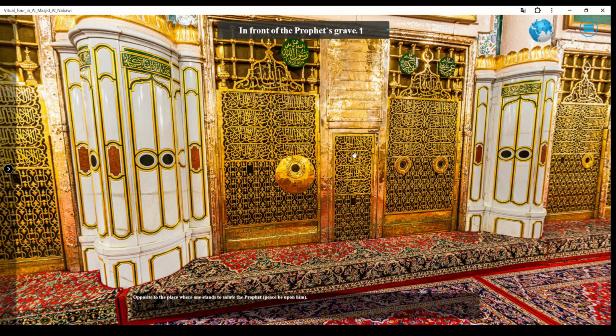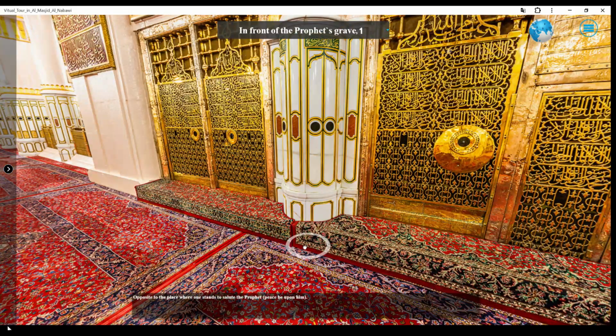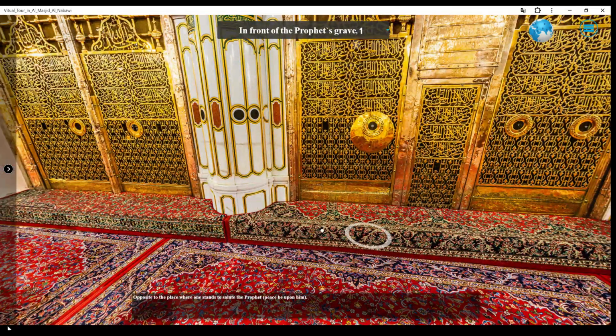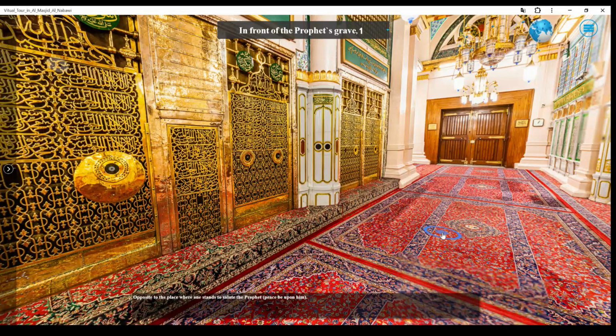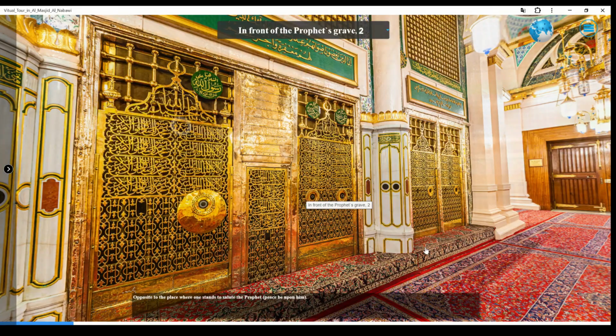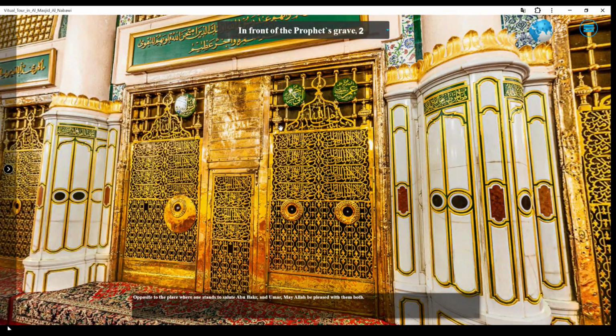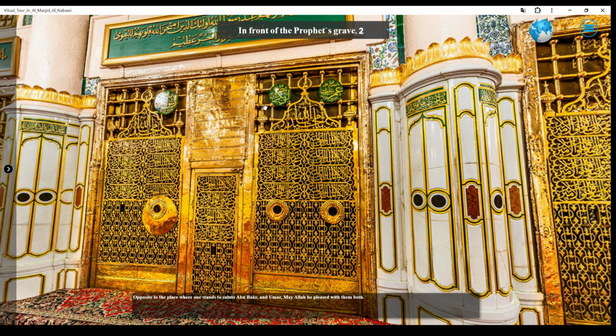The next one, just beside after that, once you are coming, because you will offer salam, okay. And this is for males. For females, I understood there is a separate gate, and they come from a separate location, they don't come from this one. And once you have passed and go a bit further, just beside this one, this is Hazrat Abu Bakr radiallahu ta'ala anhu. If you click on it, it will show you details as well, the place where one stands to salute Abu Bakr Siddiq. And there is a separate video I have made on how you should pay the salam.